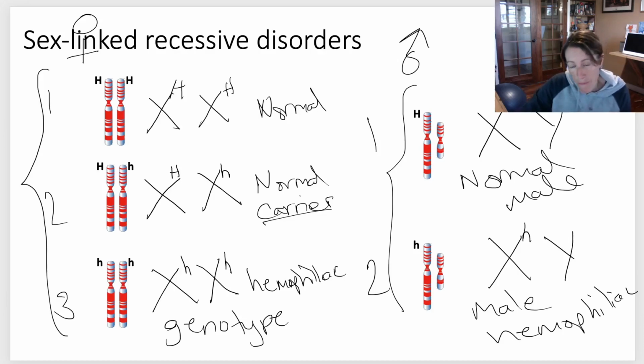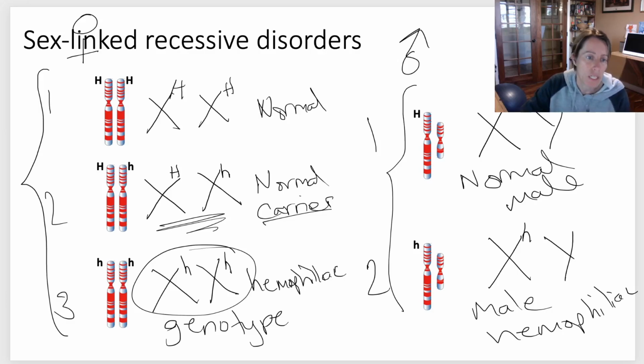So the reason why males tend to suffer from these conditions more than females is that they cannot hide them. They can't carry them. If they get the lowercase h allele, or the lowercase m allele for muscular dystrophy, or the lowercase c allele for color blindness, they're going to have the condition because they have nothing to make up for it on the other chromosome of the pair. The Y can't make up for it. Females, on the other hand, can carry and can be totally fine. And it's only in this situation where they're going to actually manifest the disease.